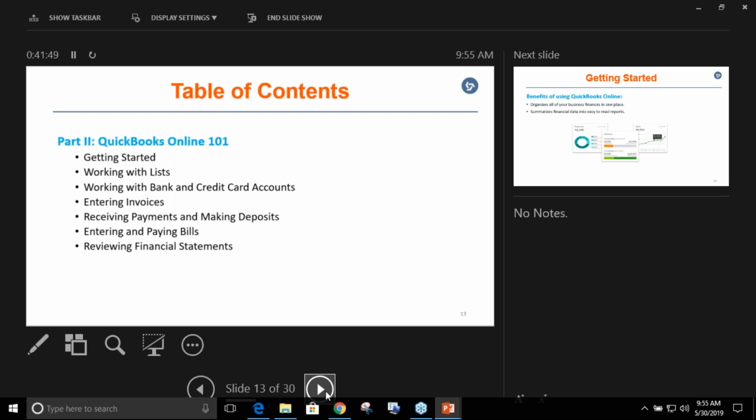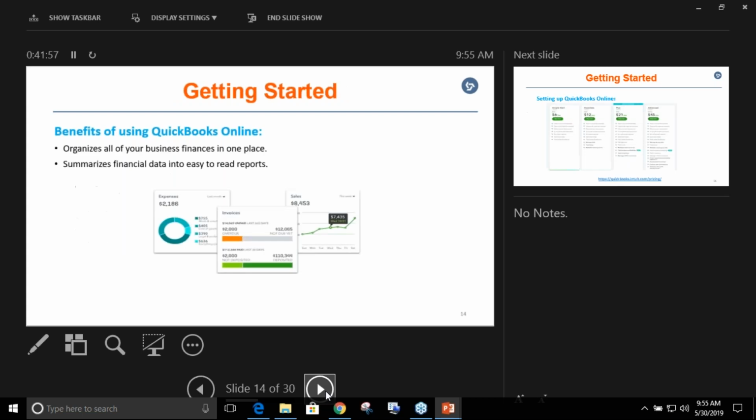What determines whether you should have online or desktop? Okay, I will cover that as well. All right, so let's go ahead and start getting into it. What are the benefits of QuickBooks Online and what are the benefits of QuickBooks Desktop? QuickBooks Desktop has been basically the number one software used for a long time. There's Xero, there's a couple other smaller ones, but generally 95% of the time we're seeing QuickBooks being used.